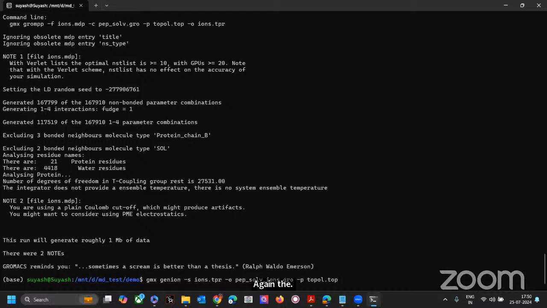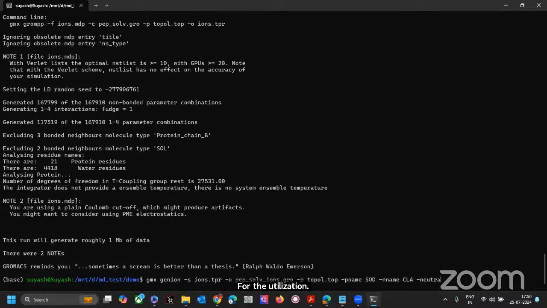Now we'll define what ion we will use for neutralizing the complete system. For positive ion, we are going to define it as -pname, and we are going to use sodium for positive ion. And for negative ion, we are going to define it by -nname, and we are going to use chloride ion for the neutralization.